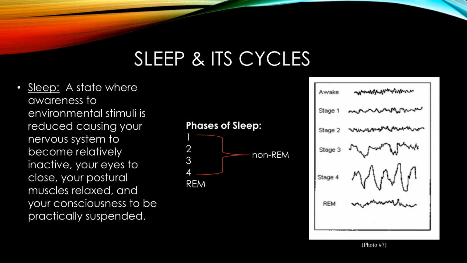As you relax more deeply, you move into non-REM 2 stage sleep. This is where your brain starts exhibiting bursts of rapid brain wave activity called sleep spindles. In this stage, you are considered to be asleep, but you could easily be awakened. In stage 3, or non-REM 3, the EEG reader shows slow rolling delta waves. This is where your body is considered to be in a deep sleep. In stage 4, or non-REM 4, deep sleep continues as the brain produces delta waves almost exclusively. If you are aroused from this state, you may feel disoriented for a few minutes.